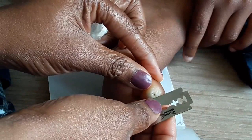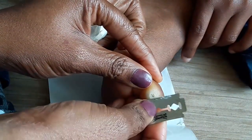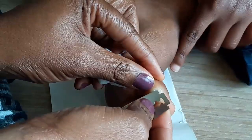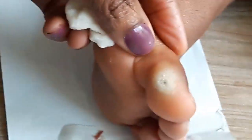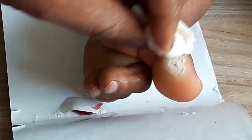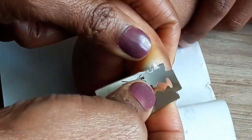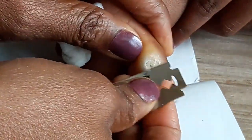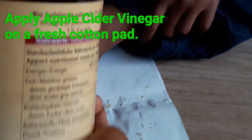It's soft enough for me to scrape it off. I don't know whether this helps or not, but I think it's actually better when I scrape it off — I think the treatment gets into it a little bit easier. It may be helping or may not be helping, I'm not sure. This is the first time I'm seeing such a thing in my whole life. So I'm just going to put some more apple cider vinegar on.